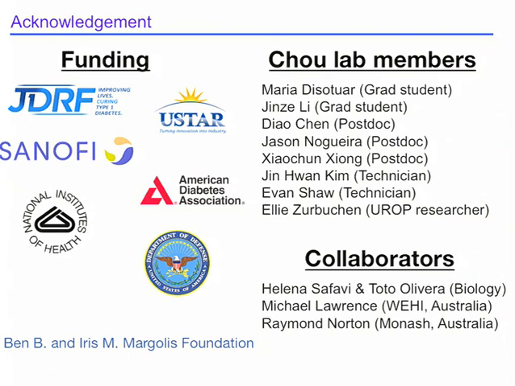The majority of the work is done by Maria, who is a graduate student in my lab, and Xiaochun, who is a postdoc in my lab. Our collaborators, Helena and Toto, are the ones who work on the cone snails and discover the sequences. Mike Lawrence, the world-renowned structural biologist, is the one who solved the structure, and he is solving more structures for us now. And Ray Norton helps more with the biophysical studies.